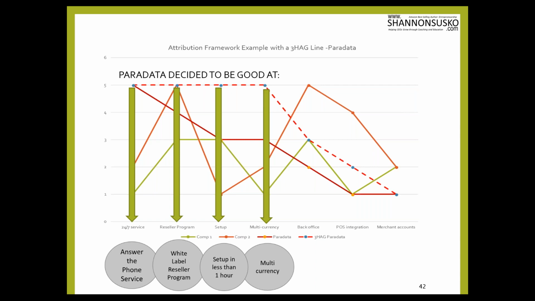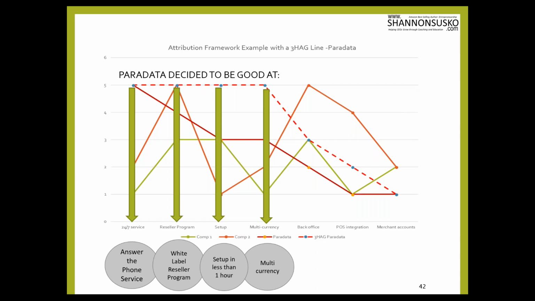Set up in less than an hour. This was an absolute must if we were going to work with resellers. Once our resellers were able to deliver a merchant account adjudicated in less than an hour, we had to be able to follow through on that as well. That was a huge ordeal for us. And on its own, that wasn't going to be the differentiated activity. We know that as we rolled forward, all our direct competitors and other competitors in the market were keeping up with the Joneses. They all could do setup in less than an hour as well, but they didn't have the answer the phone service, and they weren't focused on the white label reseller program, nor were they focused on multi-currency.